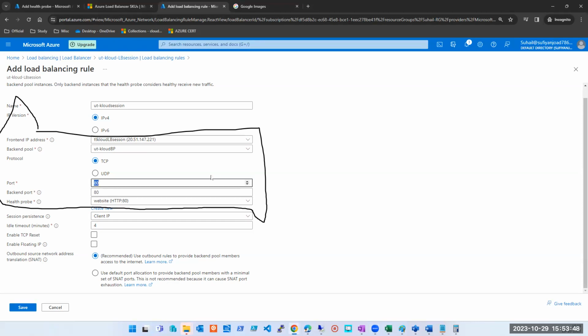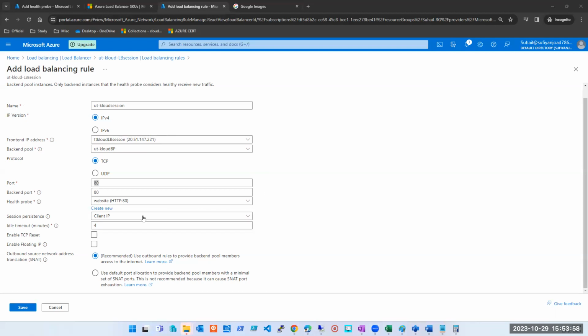ये जो है आपका ये incoming port है, इसको आप change कर सकते हो. It is up to you. Backend port नहीं change कर सकते हो, but we are not going to that. It is very high level and next level जहाँ पे आप अलग अलग तरह के port रख के ये करते हो. Technically it is possible, but we are not doing that. You keep the same port everywhere. यहाँ पर भी 80, यहाँ पर भी 80, यहाँ पर भी 80. That is the smooth way to run it. And you save it, and now your load balancer should be ready.